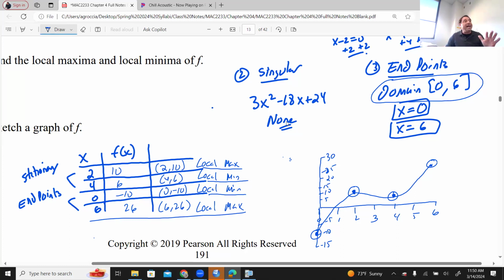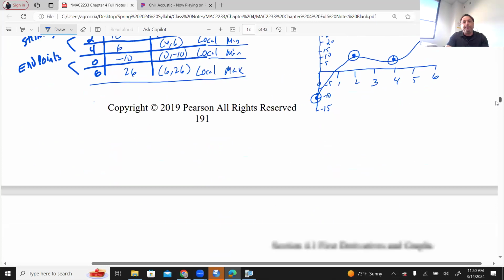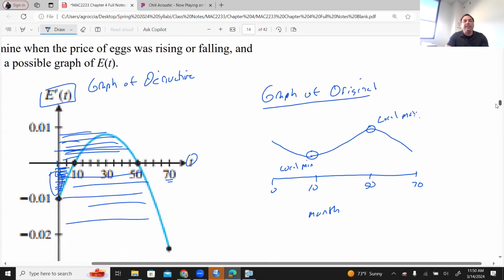Okay, and with that, we're done with the first section. Remember, the last problem we did is a little weird, looking at a derivative and talking about the original. When you're talking about a derivative, if your result is negative, that means decreasing. If your result is positive, that means increasing. A derivative is rate of change. If you get a negative, it's decreasing. If you get a positive, it's increasing. A little weird to look at it backwards.